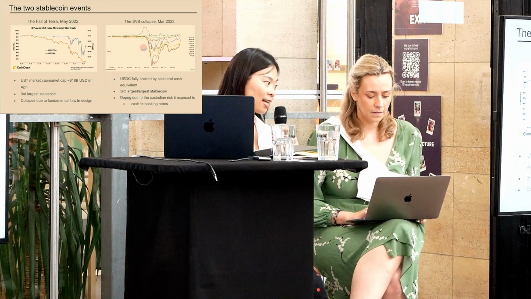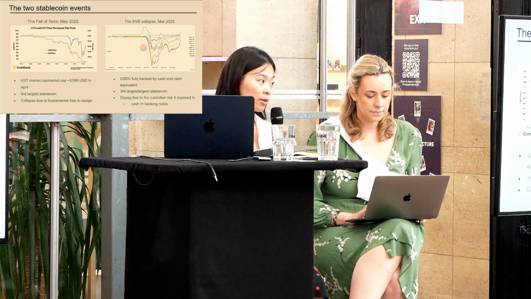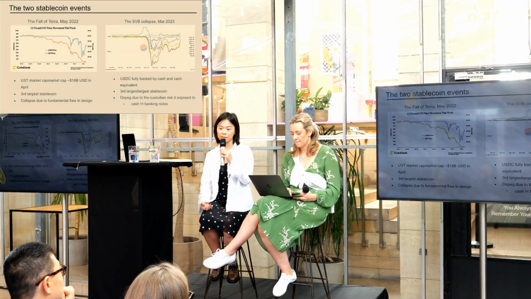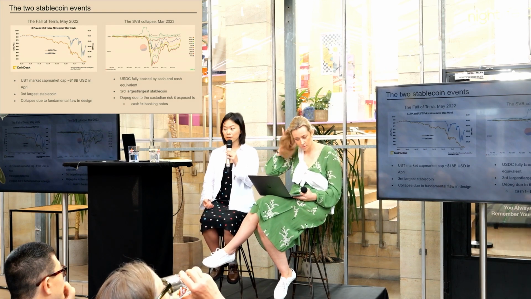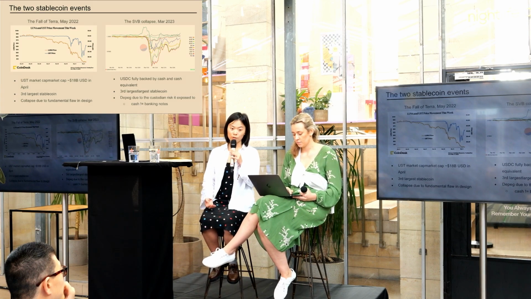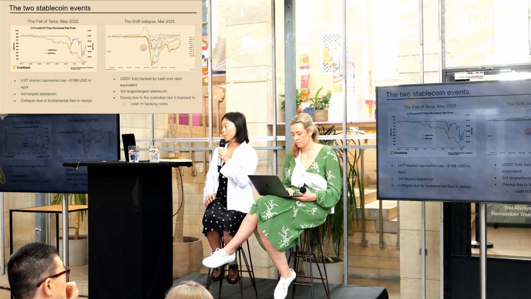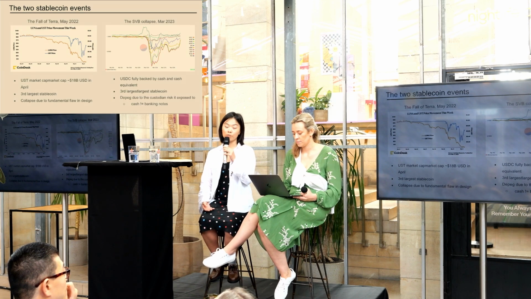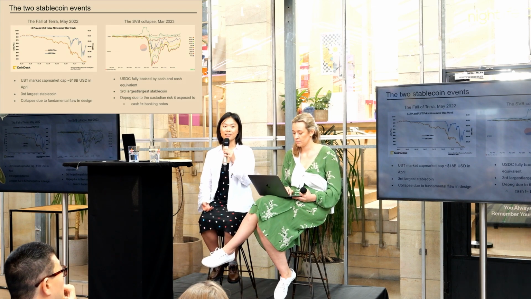And then on the right-hand side is the Silicon Valley Bank collapse. It started when some USDC holders got worried about the USDC reserve getting stuck in SVB. And then later, other stablecoins, especially the ones that have exposure directly or indirectly to USDC, also lost their peg. Later, the stablecoin price recovered in 3 days after the FDIC announced that they were going to enable withdrawal for all deposits.